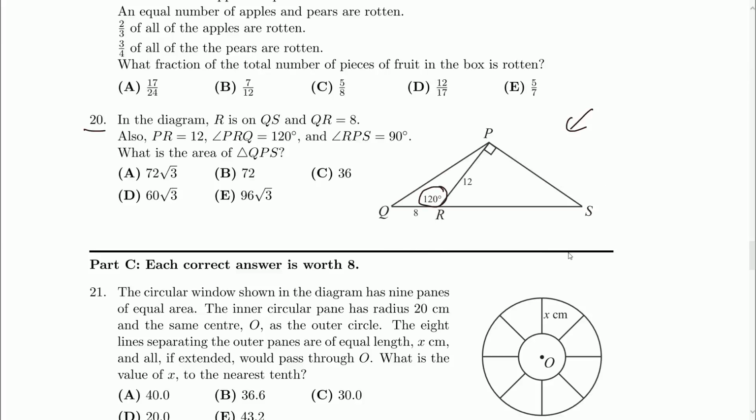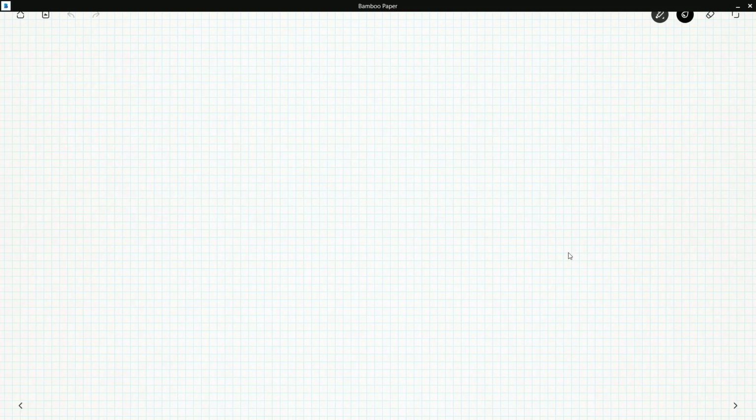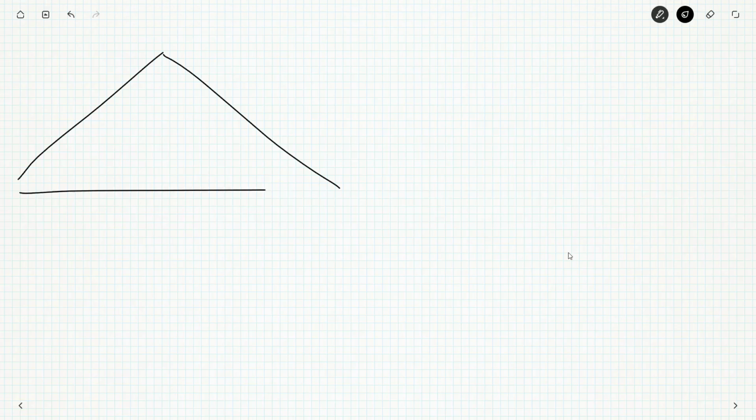So, how else do we know how to get the area of triangles? I suppose we could drop a right angle here, and that might help some things. I think the second way is probably going to be for the best. So, draw a big picture. Because then I think the 120 here tells us that we have 60 degrees on the other side of R.